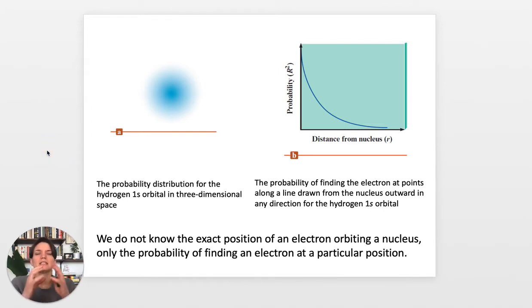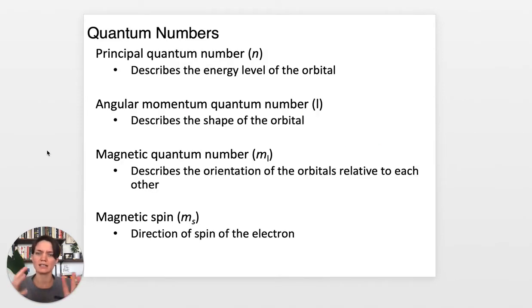Okay, so we're really interested in all of these different locations that an electron can be in. And we've designed a system called quantum numbers. Don't stress about this slide. I'm going to go over each one. We have these four quantum numbers that allow us to really pinpoint an electron. So we're looking at one electron in an orbit around the nucleus of some element, right?